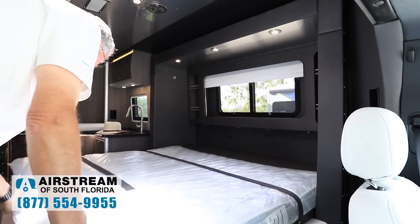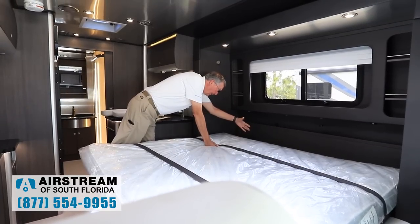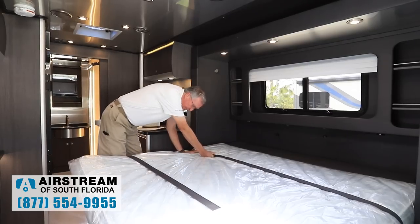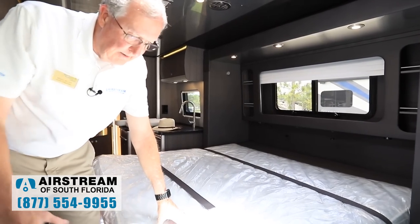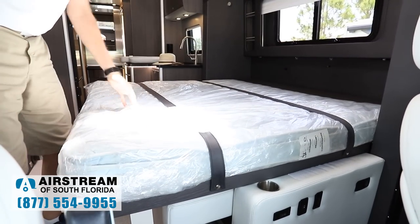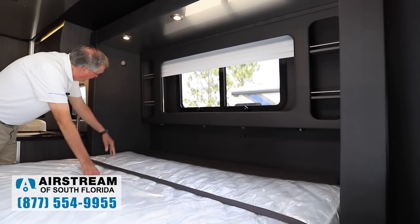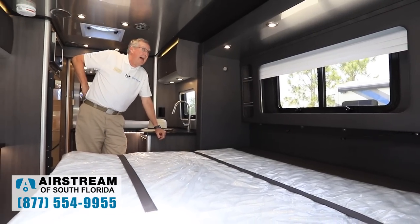There's an area back here behind the bed — this is where you store your pillows and that kind of thing, and you can have your bedding already on the bed. You pull it down, grab your pillows, put them up there, and you sleep this way. It's an RV King — it's a very comfortable bed. The mattress doesn't look that thick, but we've got the Frohle system underneath, which gives it a bit of suspension, so it's very comfortable. We also have gooseneck reading lights at the head of the bed on both sides, USB charging stations, and shelves for a bottle of water, your glasses, or phone.